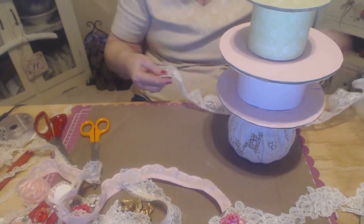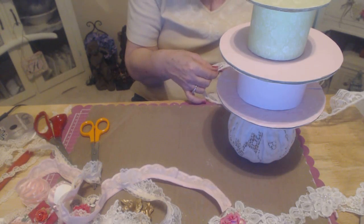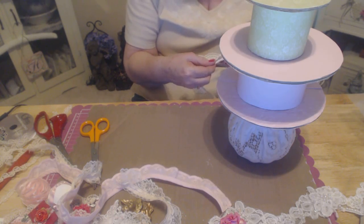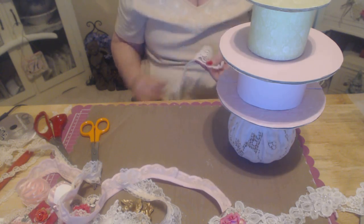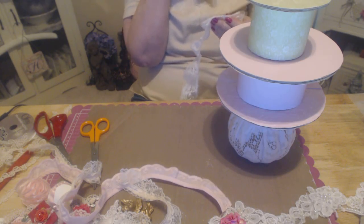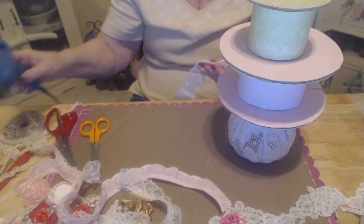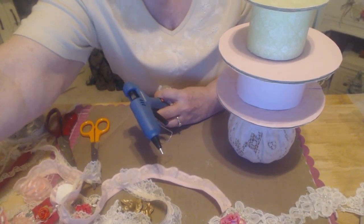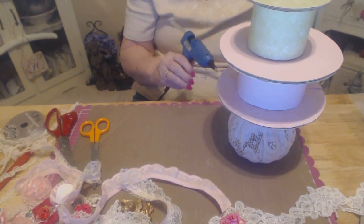And I'm going to start in the back, making sure I have the right side out, because there is a wrong side and right side, as we all know. As a matter of fact, I shouldn't tell on myself, should I? But I put my paper on wrong on one of my pieces. Oh, that wasn't a good thing, was it? Had to take it off. Had to make a patch. When I say make a patch, you just have to make it work.